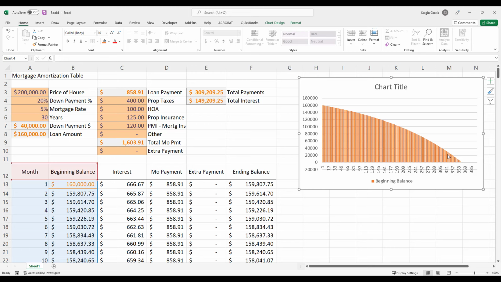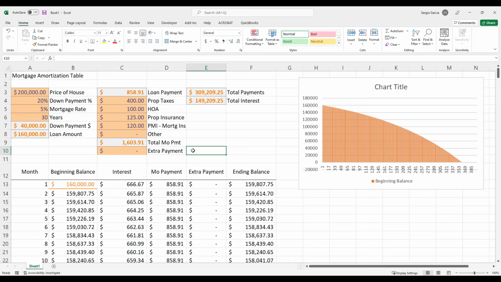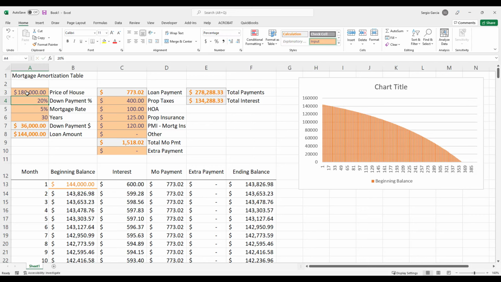But for the most part, you can now hand this over to your spouse or to your client or to your boss or whatever and say, hey, what happens if? Well, what happens if we make this a $180,000 house instead of a $200,000 house? Everything should shift, right? The one I would encourage you to consider is switching a 15-year note.